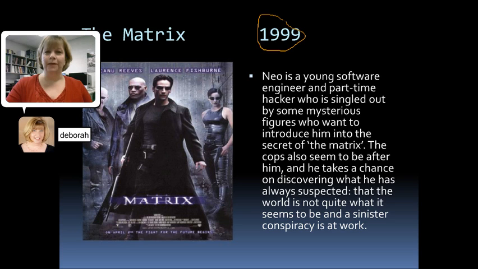One of the most popular of the dystopian film series is probably The Matrix. Now, the original Matrix movie came out in 1999 and featured a couple of follow-ups. And this is a futuristic setting where the young man who's our hero discovers that the life that we all think we're living is not actually reality. And how he discovers all of this and what his role is going to be in liberating people becomes the emphasis for all of the three movies.